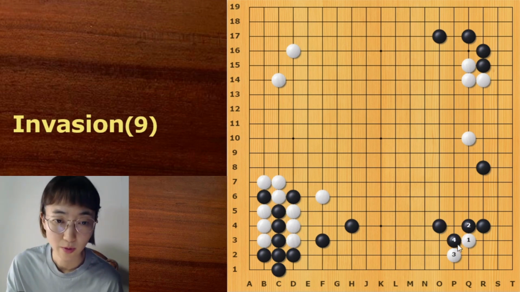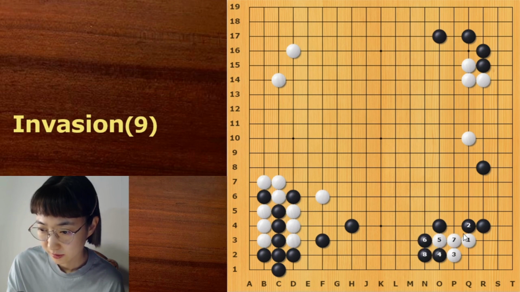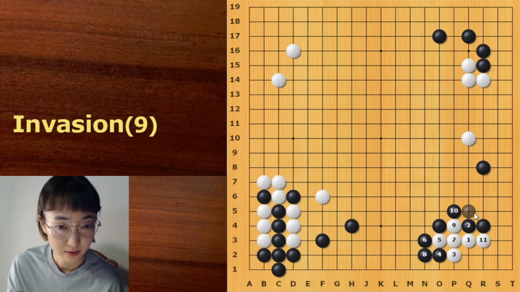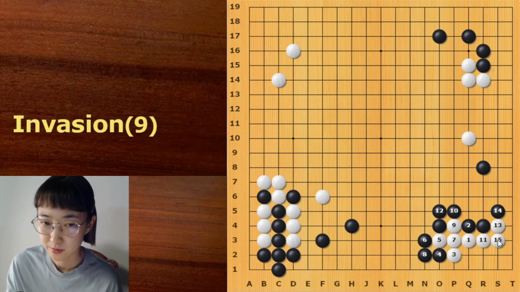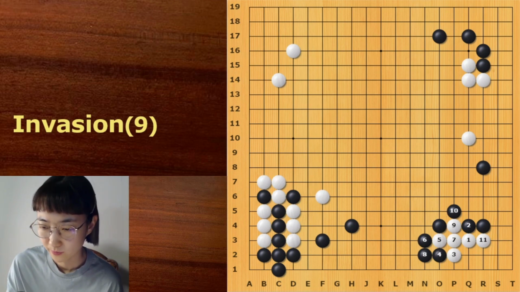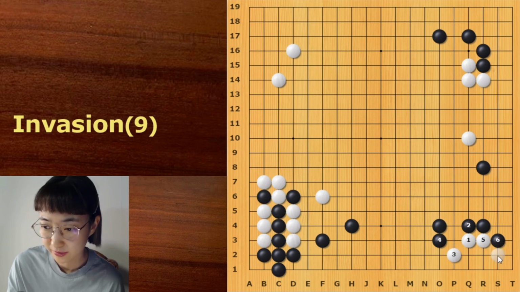For Black, this is the right move, because if Black plays like this, then this is good for White. As you see, there are many weaknesses outside for Black. So if the sequence goes like this, the territory on the corner is very big. So that's why Black should poke here. If Black answers like this, this is not good, because White can simply live inside with this sequence.